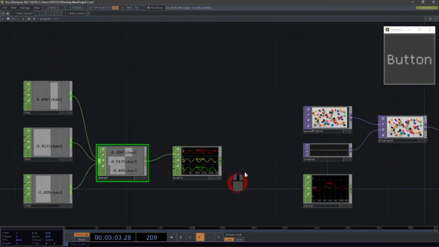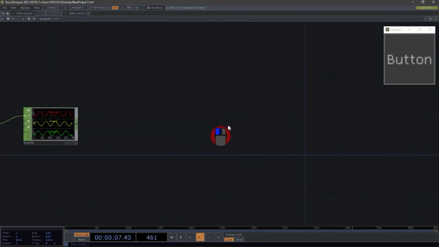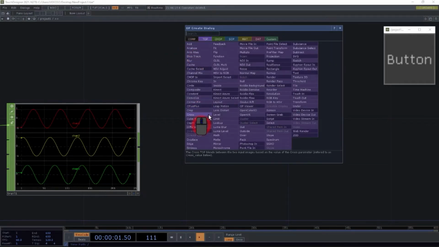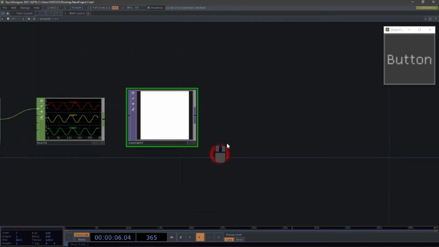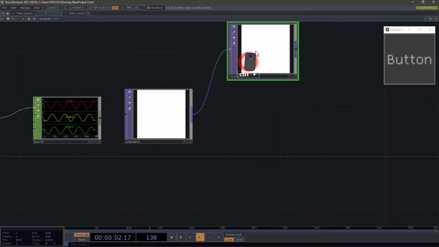So for example, let's make a little experiment. We will do a constant that is just like a grid of pixels, and we are going to make 3 different levels.